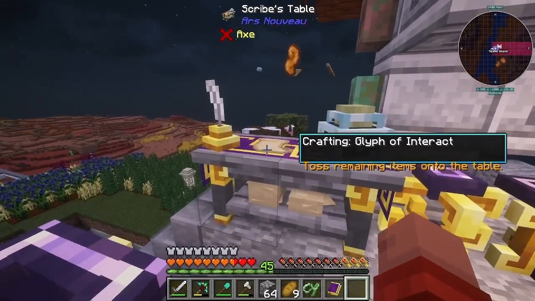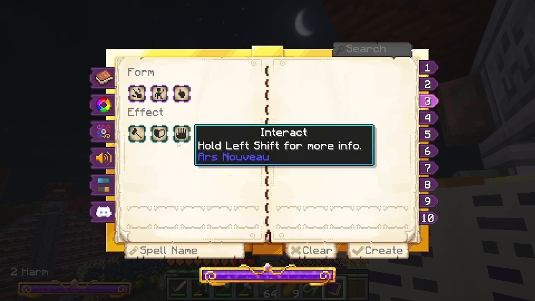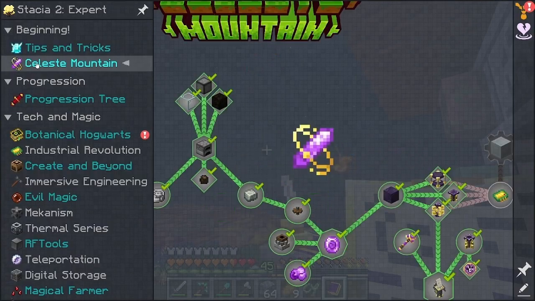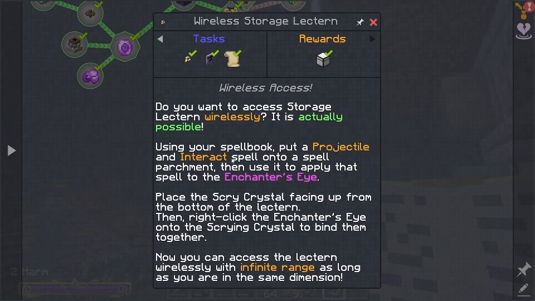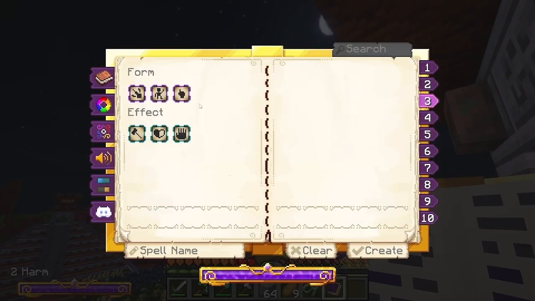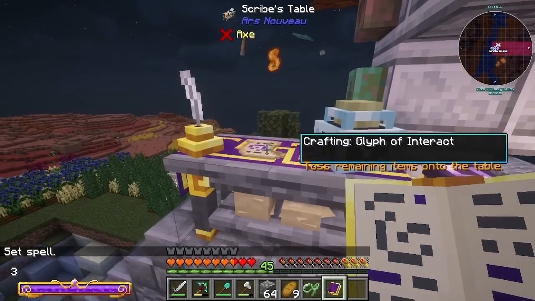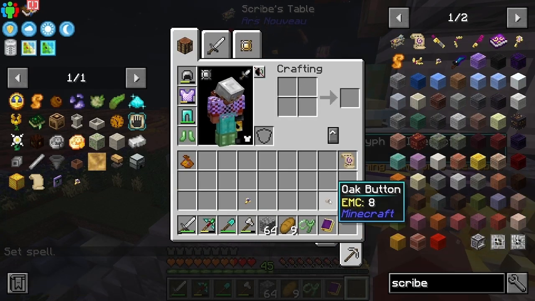So we're going to throw our blank parchment on the table. And let's go to just here. So we're going to need to do, let's see, what did it say in the quest again? Projectile and interact. So we'll go into our book and we'll go to 3 and we'll go to projectile and interact and we'll create that. And I believe all we need to do now is shift click. Yes. So now we have our blank spell with projectile and interact.